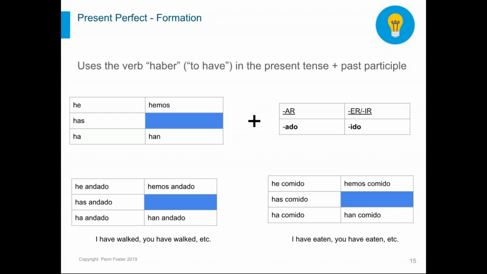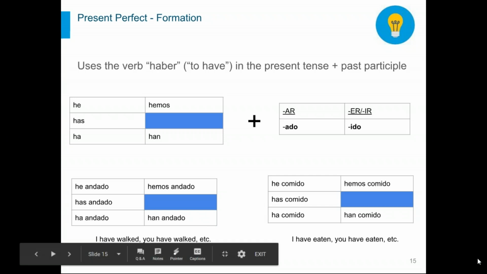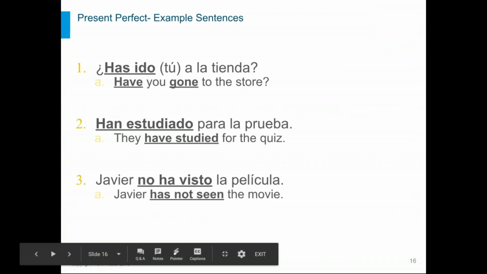And the thing that will change about each of the perfect tenses is the conjugation of haber, which is at the top left of this slide. Each of these has a respective conjugation, as mentioned on the intro slide to perfect tenses. But first, before we show you that, here are a few examples of present perfect.